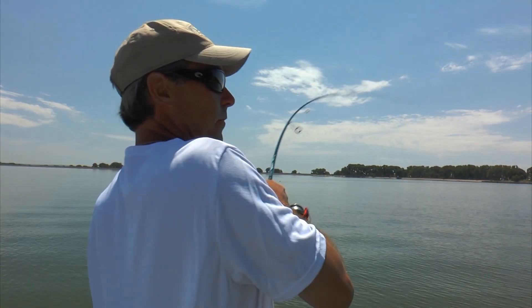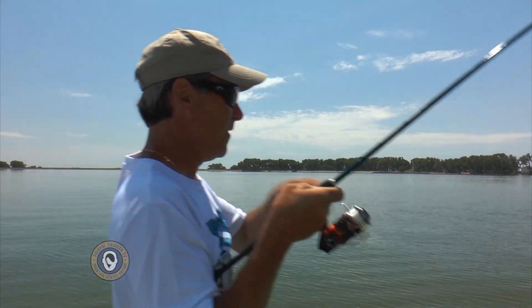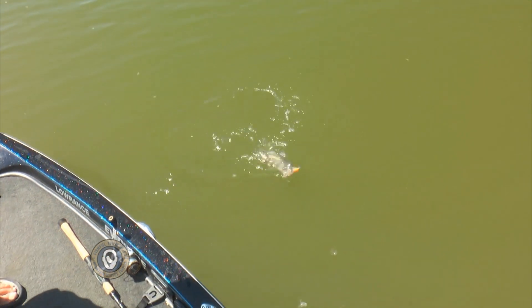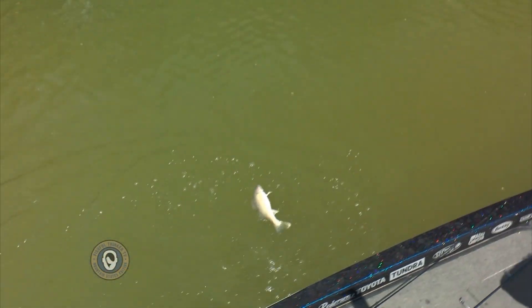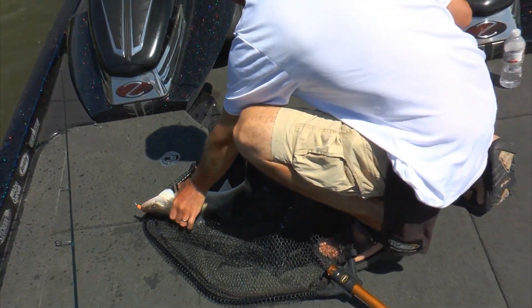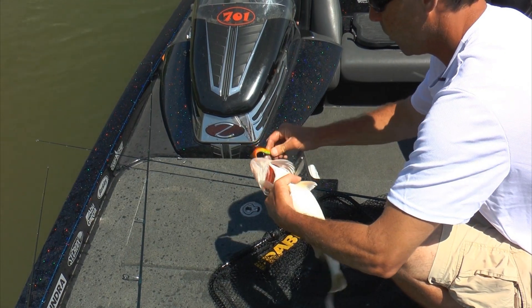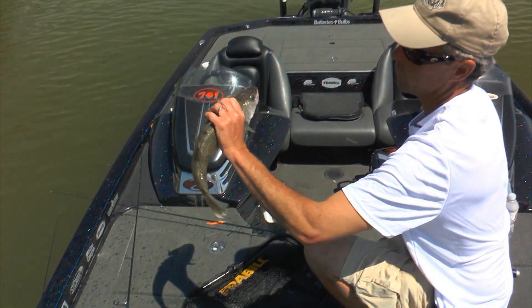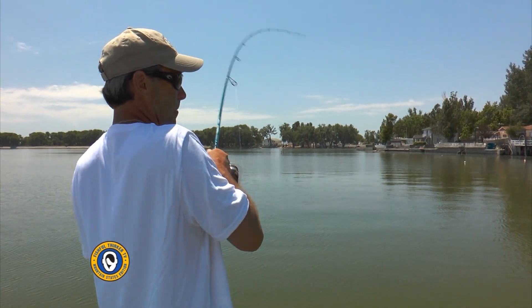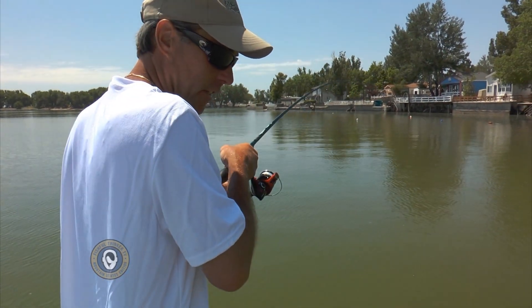Got that one — he's right where that other one was. I'm pretty sure that's a keeper. A Gulp Minnow — oh yeah, there's a real nice one here, that'll work just fine. Look at the body on that — that's a fat one. These guys are well fed. Got him — I had to slow that one down a whole bunch. That might be a good one there, guys. Some of them are feistier than others. Yeah, there's a good keeper right there.